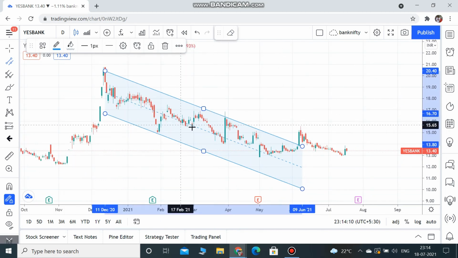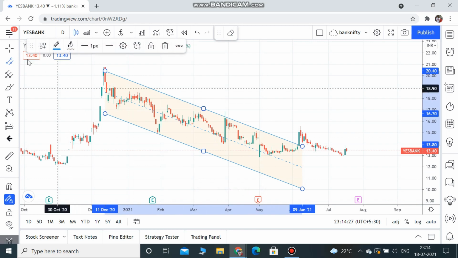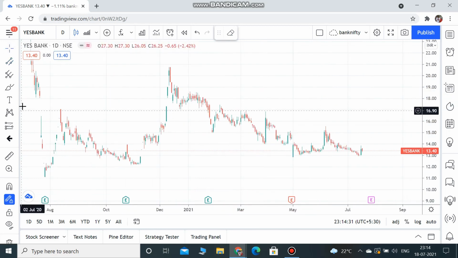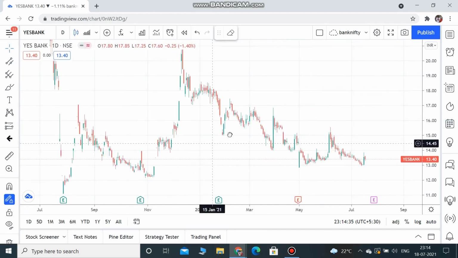This middle line also acts as a support. Or if you don't want that, you can change your colors here, yellow or orange, and you can extend left, right, like this. That is how useful this one is. And I think that's all that is required on a daily basis.